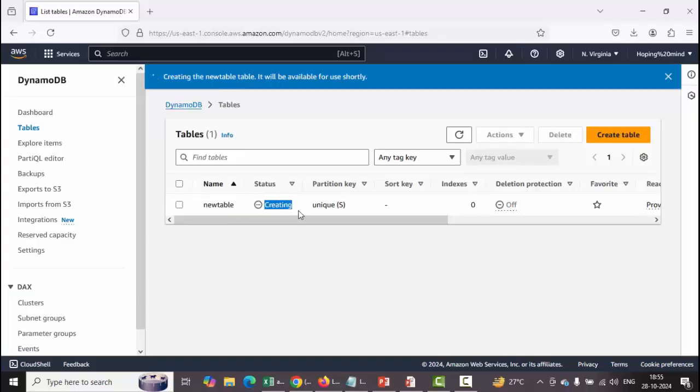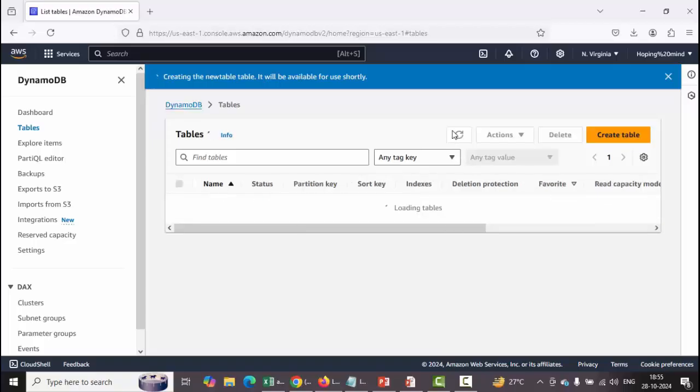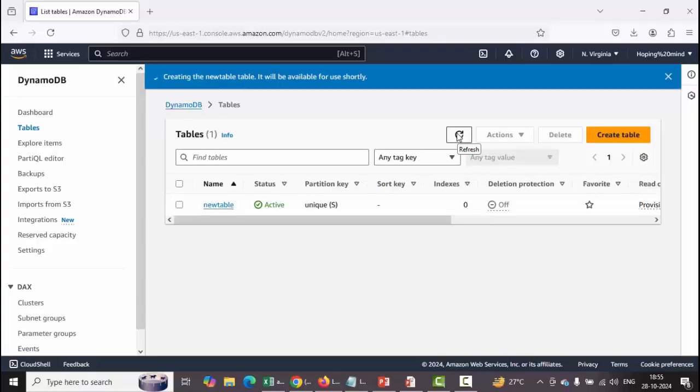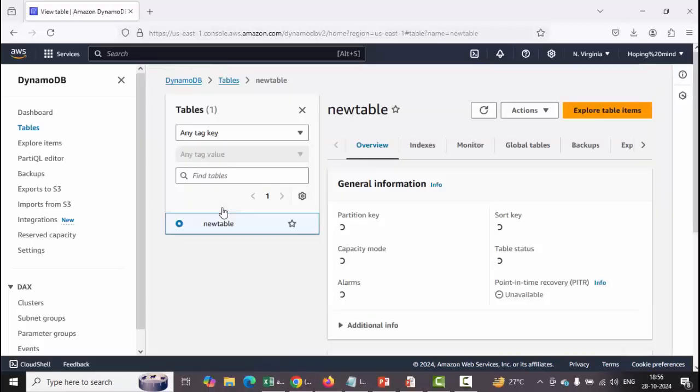Creating. Refresh it. It's in the active state, but still creating. Yeah, created successfully. You can see here, everything is done. The bucket is ready, the table is ready, the DynamoDB function is okay. We have done that.